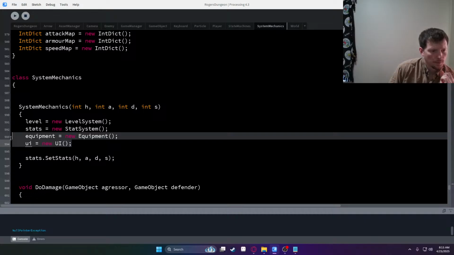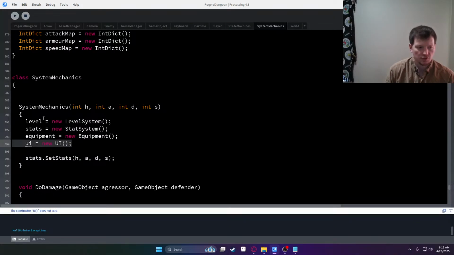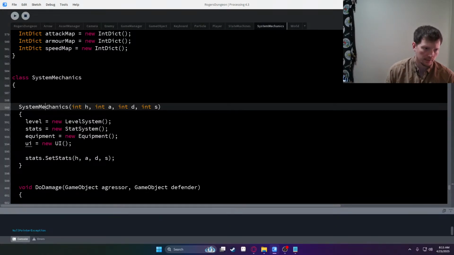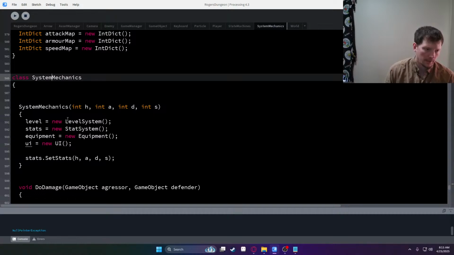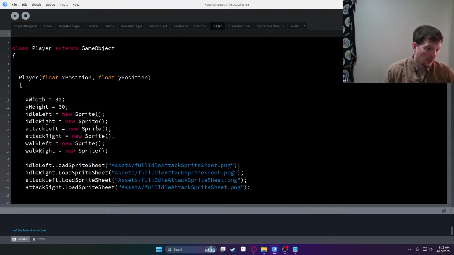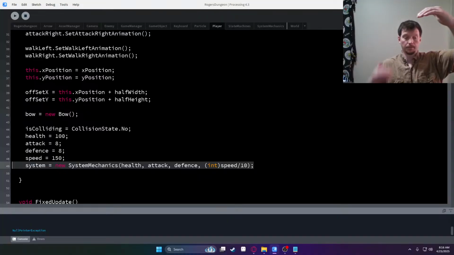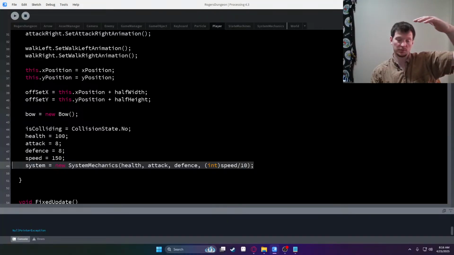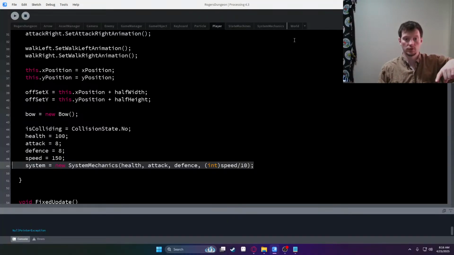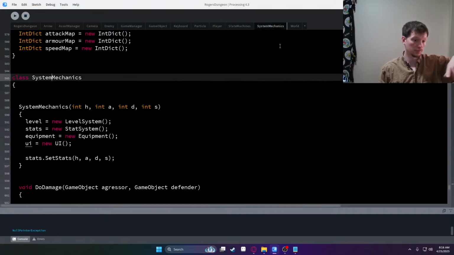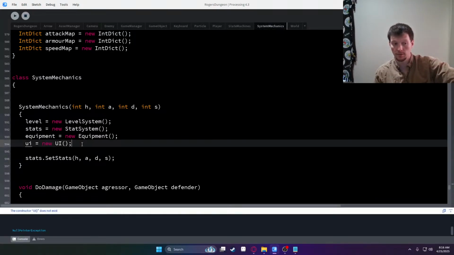Because this object is being instantiated upon System Mechanics. So imagine this scenario. System Mechanics gets created right here at the bottom of the player. So player is made, System Mechanics is made. This is causing the problem because when System Mechanics is made, UI is made.